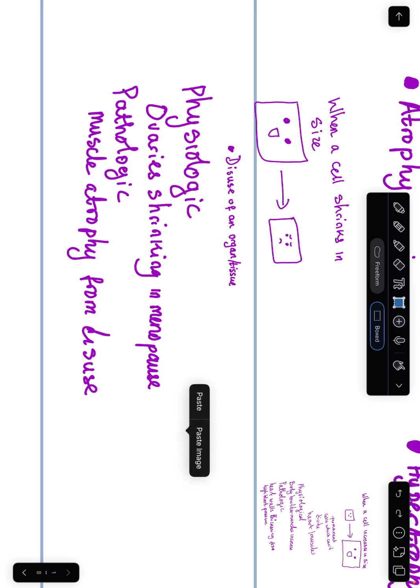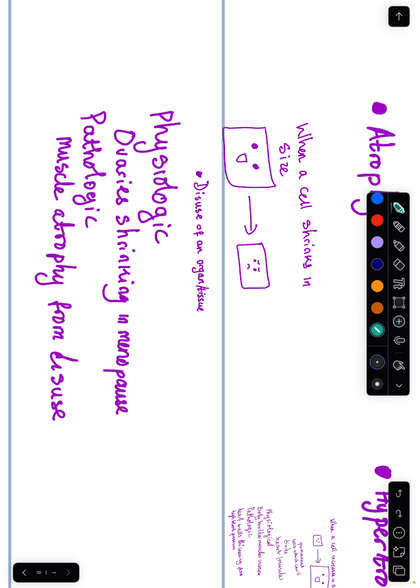There are physiologic and pathologic examples of this. Physiologic is basically something that the body does in response that is normal. Pathologic is something the body does that usually leads to a form of disease or sickness or something bad, right? So think about it this way: physiologic is good, pathologic is bad. Oh, I guess that should be red.